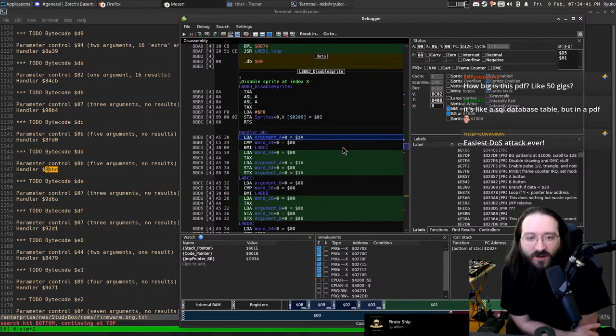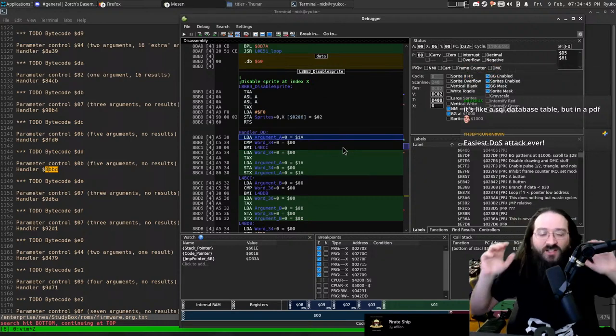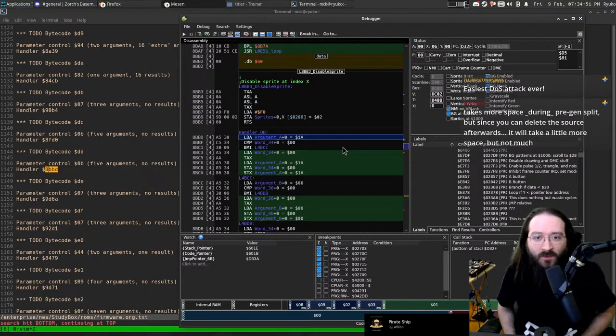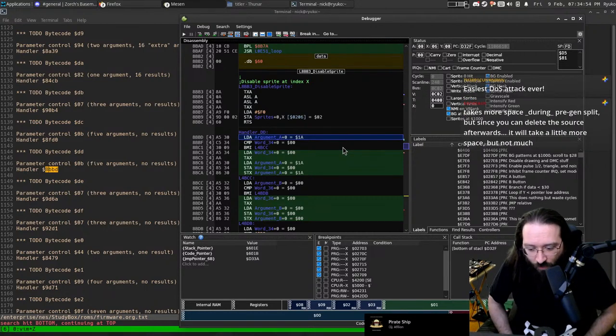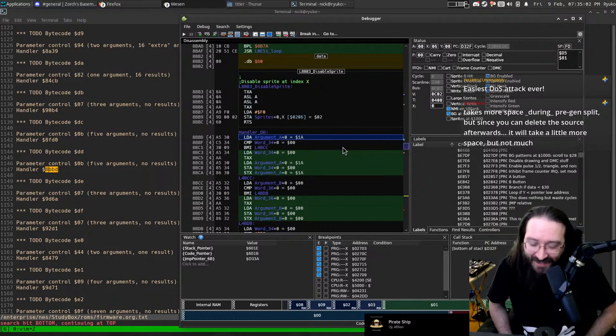Easiest DOS attack ever. We do it to ourselves every month. I just... baffling. The new CTO looked at this and went, what are you doing? He's like, no, you have to change that. That's terrifying. No wonder it fell over all the time, and no wonder we lose customers.